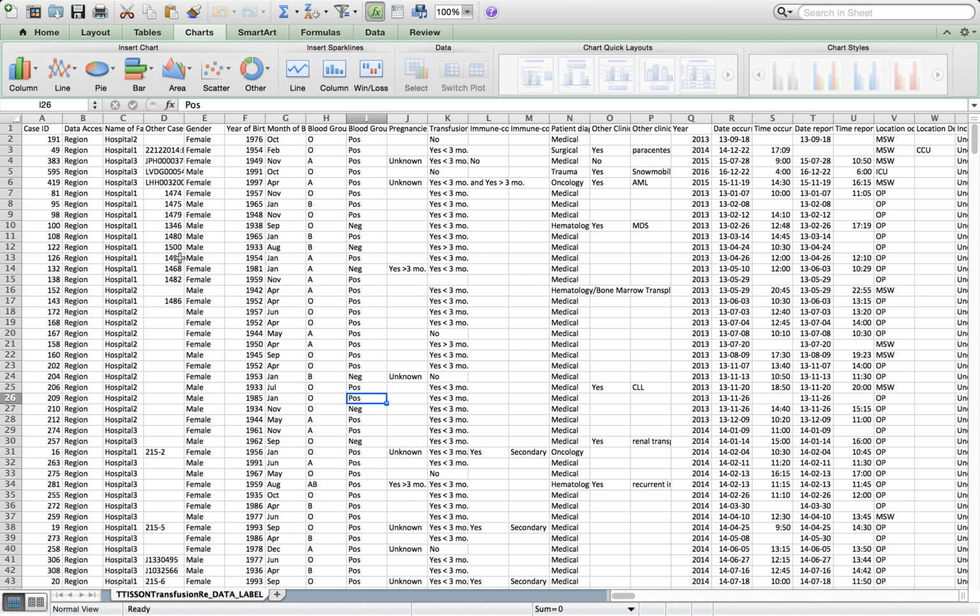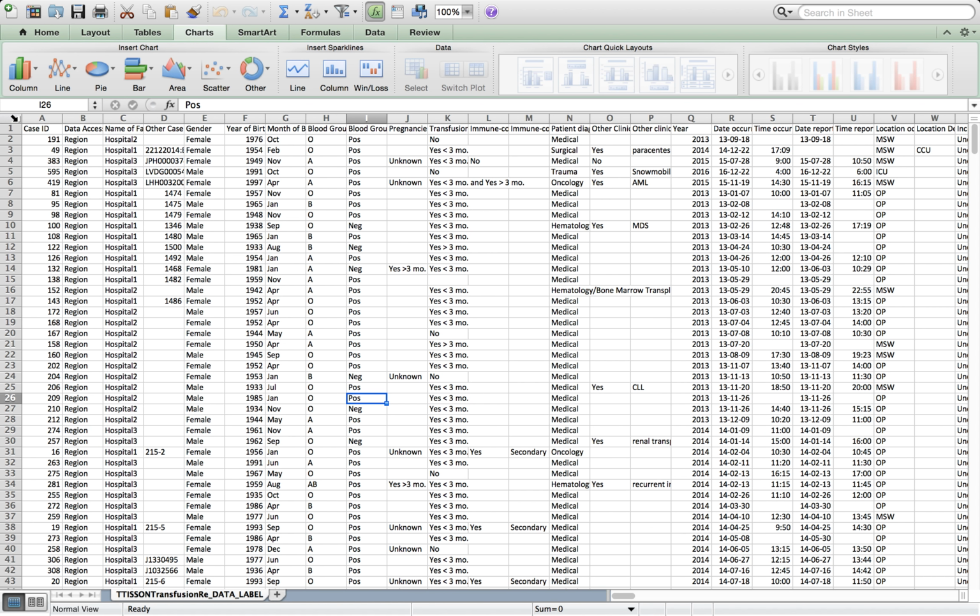So there's a few things that we need to do to make this data perfect before we can use it to make our report. So the first thing is that normally there isn't a year column. I added this because it will take too long for this video. But normally you won't have this year column. It'll just say date occurred. So we need to move it so that the date occurred just becomes the year.